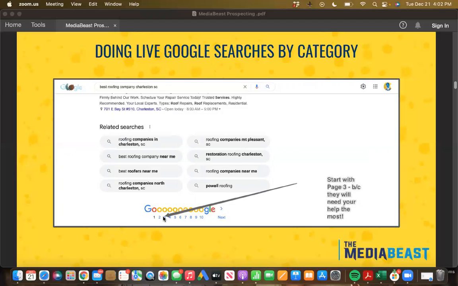But with true new prospects, I would start on page 3 of Google. Strum through where they're not showing up in the paid advertisement. They don't have that visibility on page 1, and gather information on them. And then once you pinpoint a business, start analyzing what they're doing. Then use some of these prospecting tools that we're going to dive into to get a better sense of their business, and then develop your VBR to get your foot in the door with them. That's essentially the goal with some of these prospecting tools.